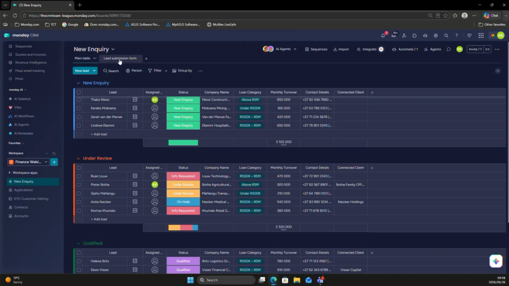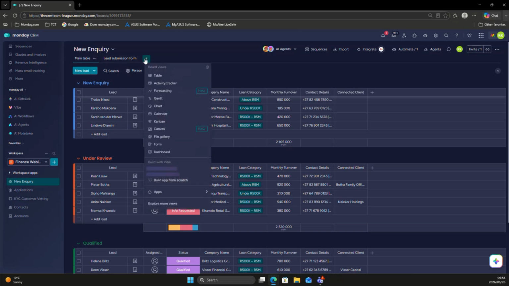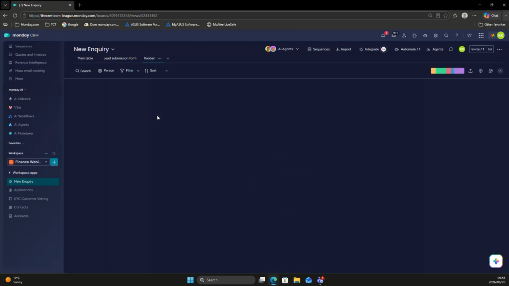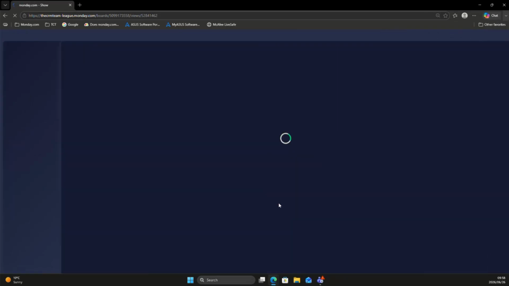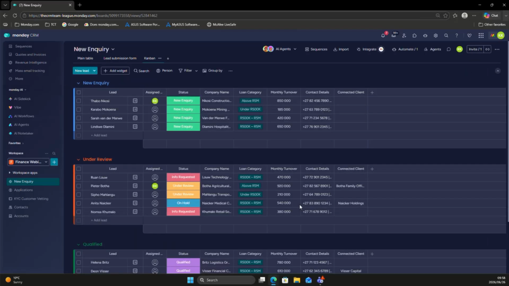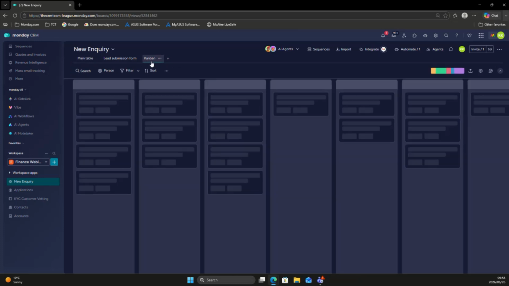So a view will sit at the top over here. A form is one of them. And if you want to create a new one, you can click on this plus, add, and then add view. Let's say we want to look at a Kanban. So we'll just go and add the Kanban view. Oh, that's not good. Let's refresh. Okay. Sorry about that. Murphy's Law.